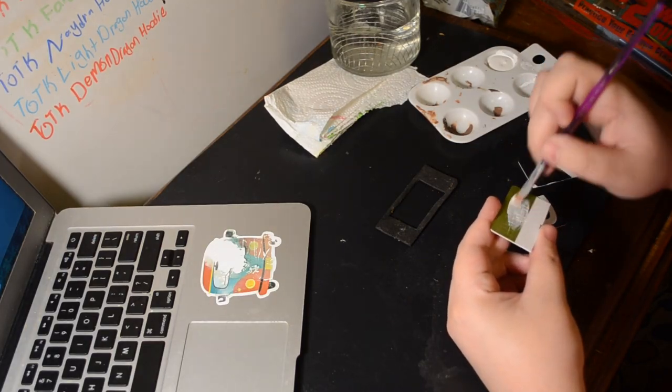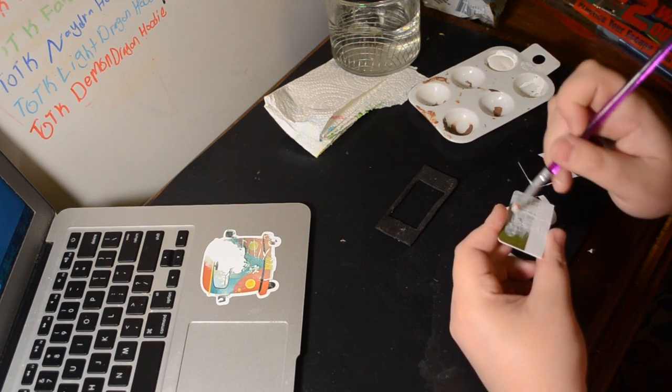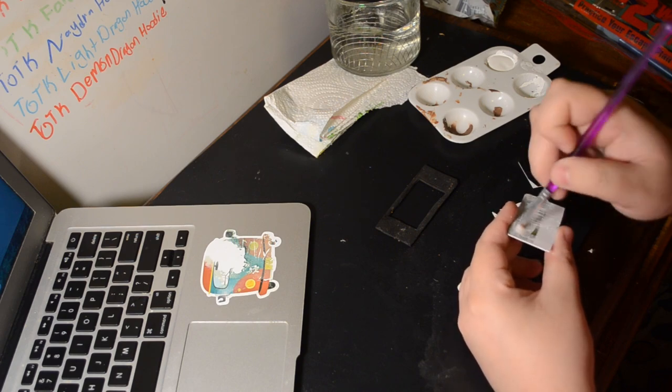I then went in and added a base coat of white to all of my cards. Even though I only do one of them in this video, I did want to have all of them prepped, just so that way I didn't have to do it later.